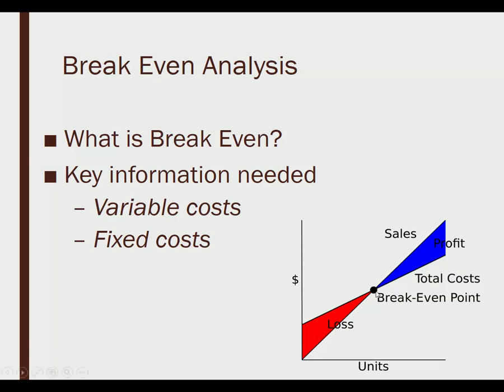So it's any time your sales meet your total costs and you have basically not made any money, but you haven't lost any either. You'll also hear this referred to as the cost volume profit analysis, but we'll refer to it as the break-even analysis. There is some set information that you need before you move forward with a break-even analysis, and that's your variable costs and your fixed costs. You'll need to know what they are.